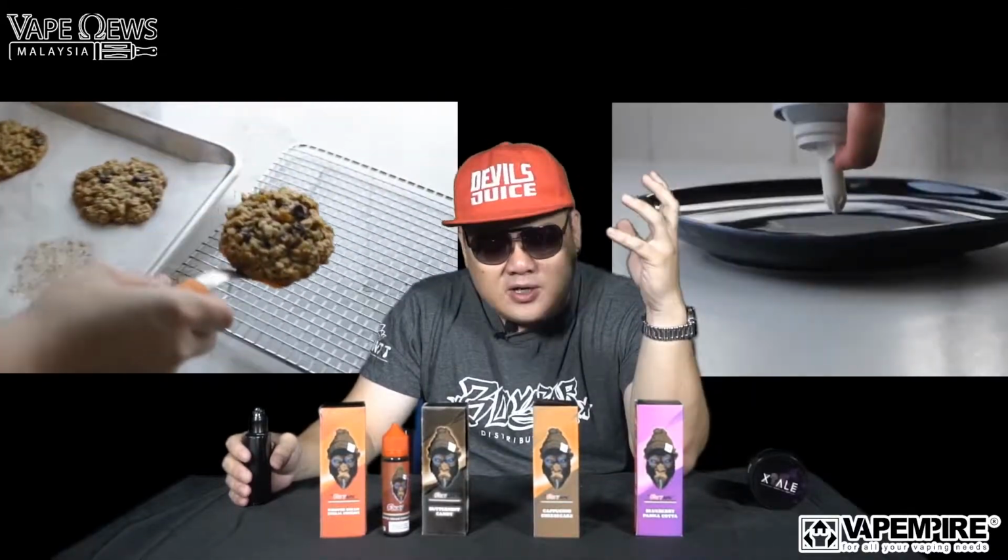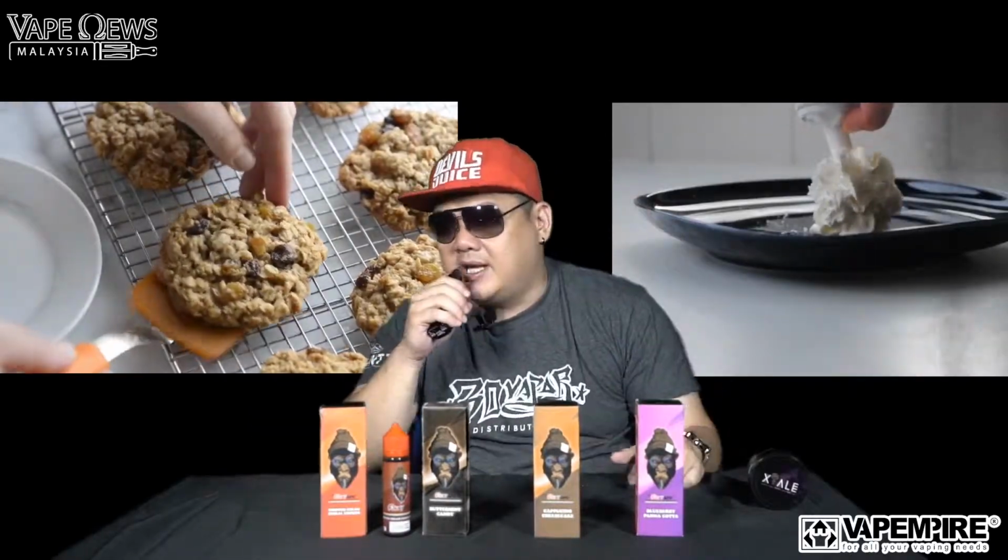I'm right. Exactly, a very thick e-liquid, very thick in creaminess. It's so thick, you know, you can sense everything in there already. But of course, as soon as you inhale, you can actually get the cereal flavor in there. The cereal is so strong, the cornflakes cereal flavor, you get it in there already. So the cereal and the cookies, as soon as you inhale, is right over there.